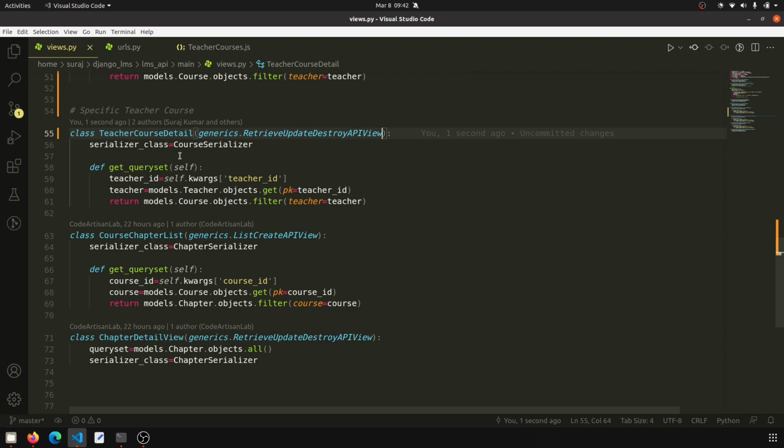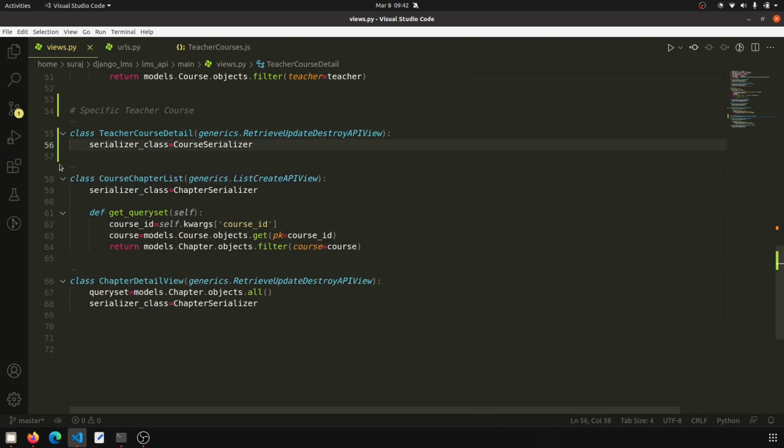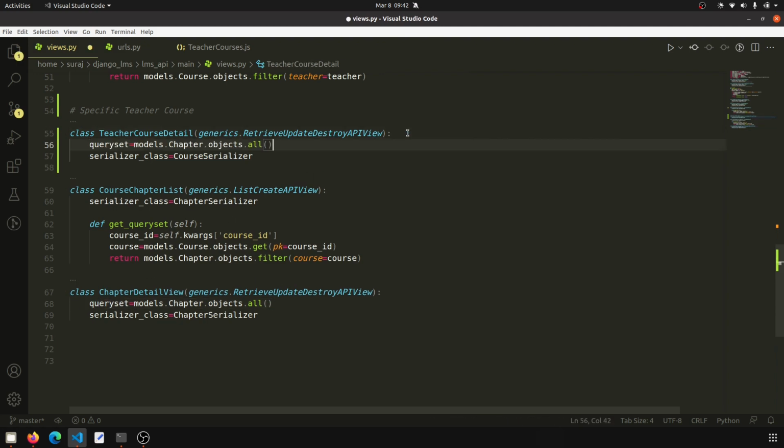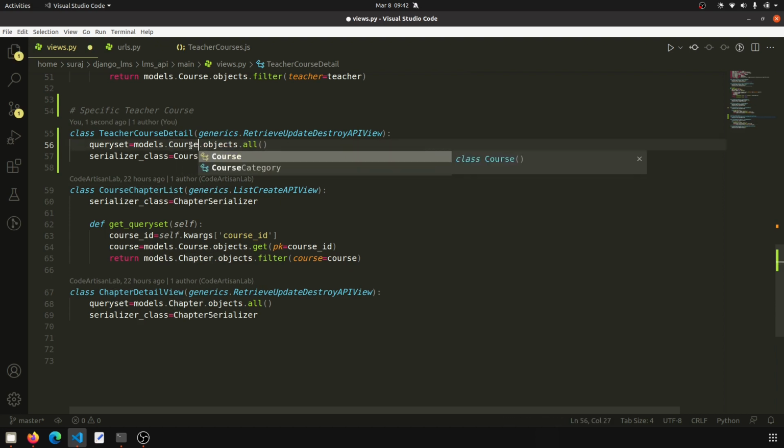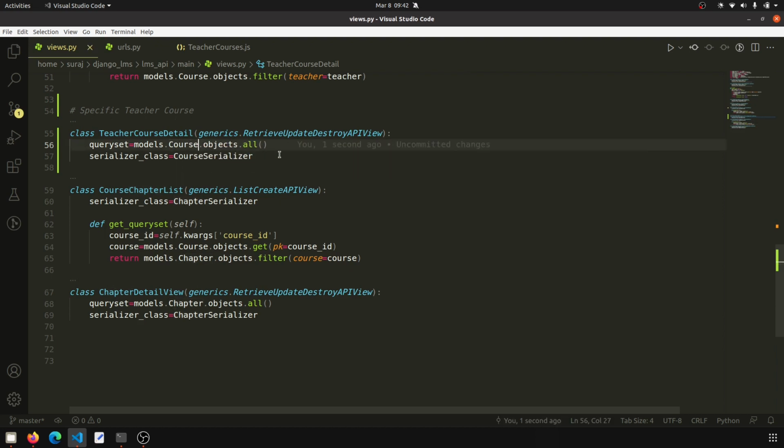One thing more, it will return the course detail data, so I'm not going to modify anything. I'm just defining the query set, and the query set will simply be course objects all. It doesn't mean that it will fetch all the data. It will just get the current object data, the current ID data. It will work internally.